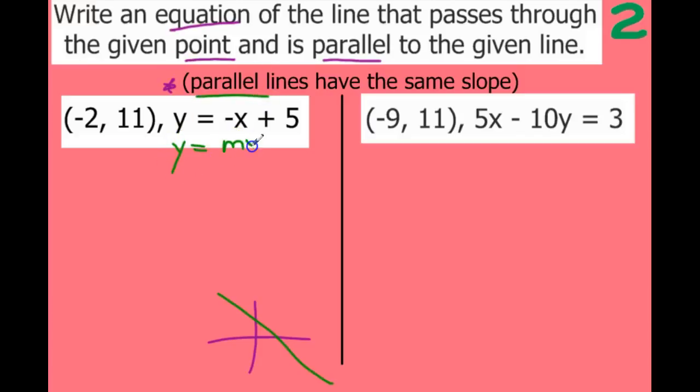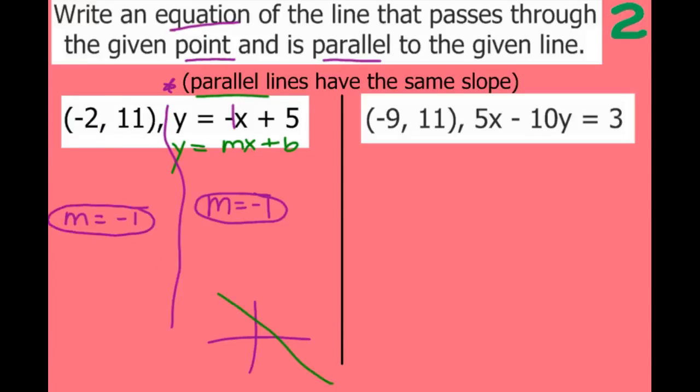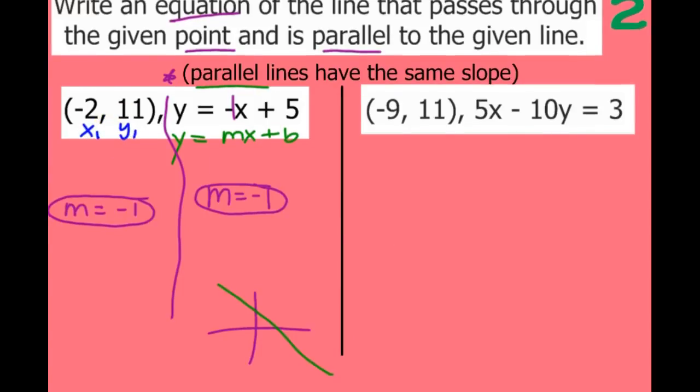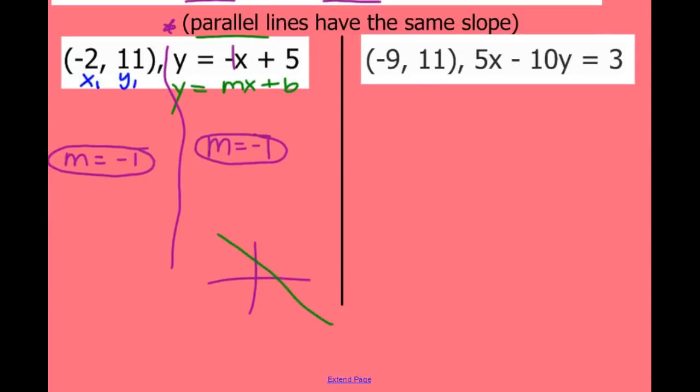So we know that if they're parallel, they have to have the same slope. Well, this equation is in the form y equals mx plus b. So what's our slope? Our slope is in front of the x, that's really a negative 1. So our slope is a negative 1. Let me fix that there. There we go. So we know our slope is negative 1, so with our second equation, our slope also has to be a negative 1 because they're parallel lines. So let's use our point x, y, and our slope to write an equation.